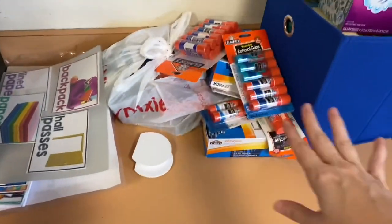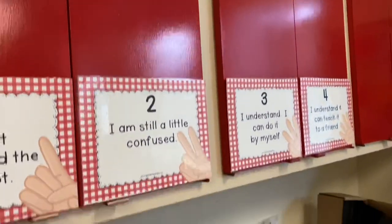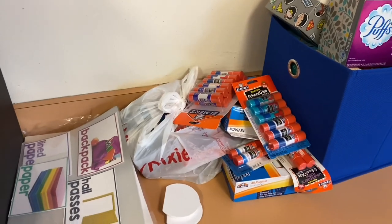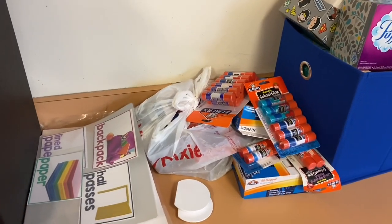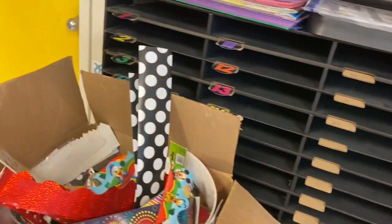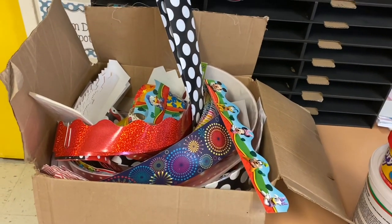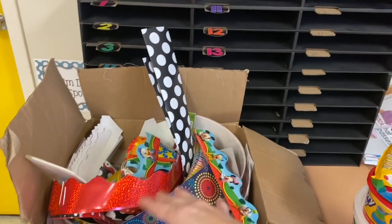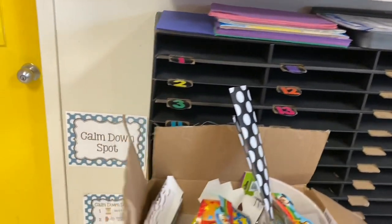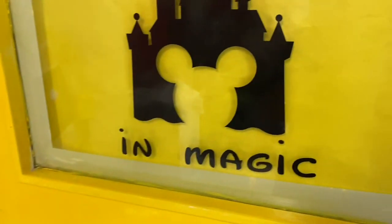And this is just some more supplies that I'm going to be storing up on top there whenever I get the chance. But this stuff is kind of last priority. First priority today is to get those tables cleaned off, but I'll show you another thing that I was able to set up yesterday. So this is just bulletin board borders that were left here by the previous teacher, and then some of mine, I just boxed those up. I'm gonna find a spot for them. And then I laid this up here yesterday, put that stuff here on these hooks. Those hooks were already there.